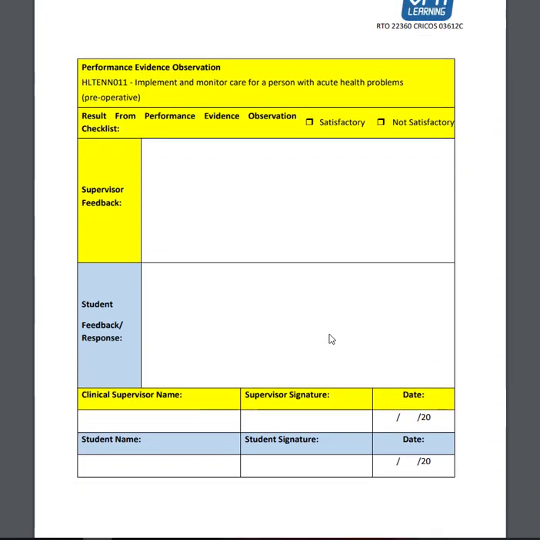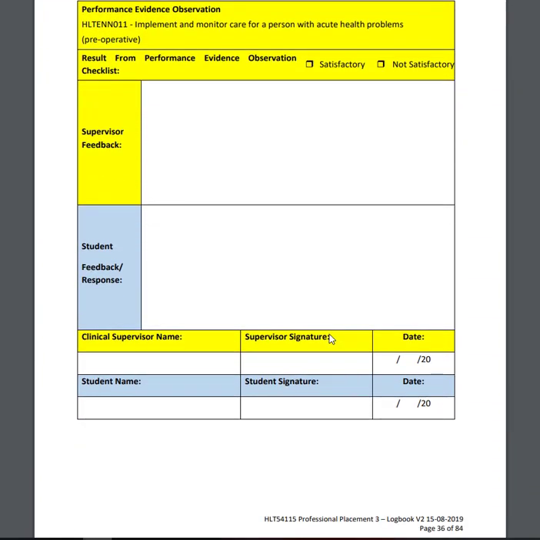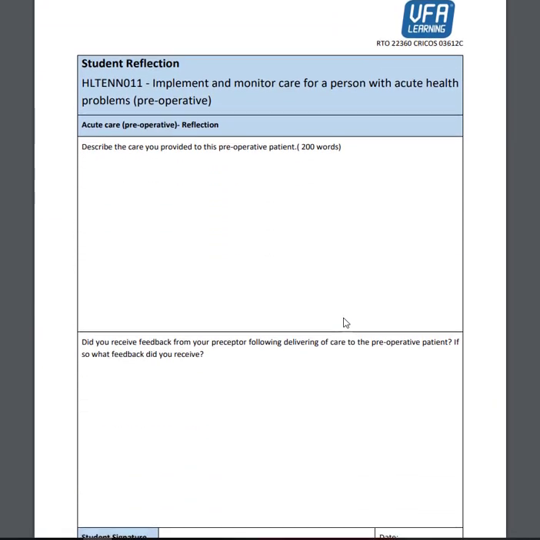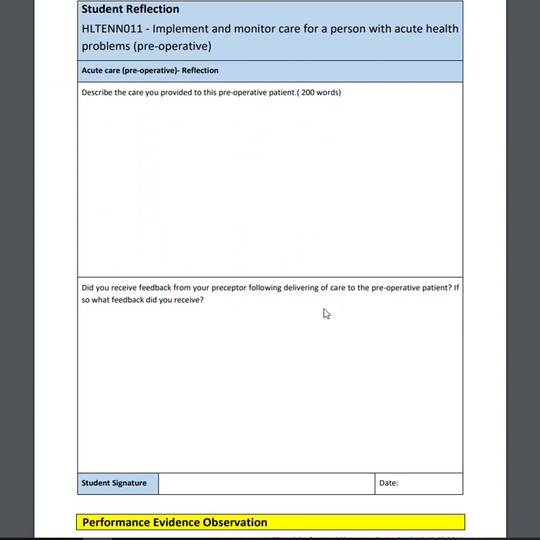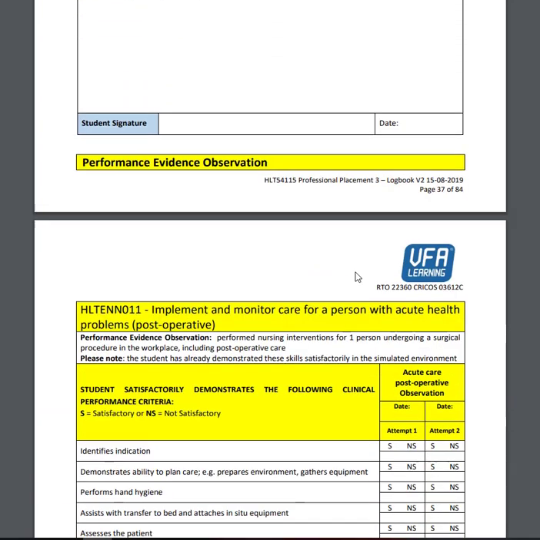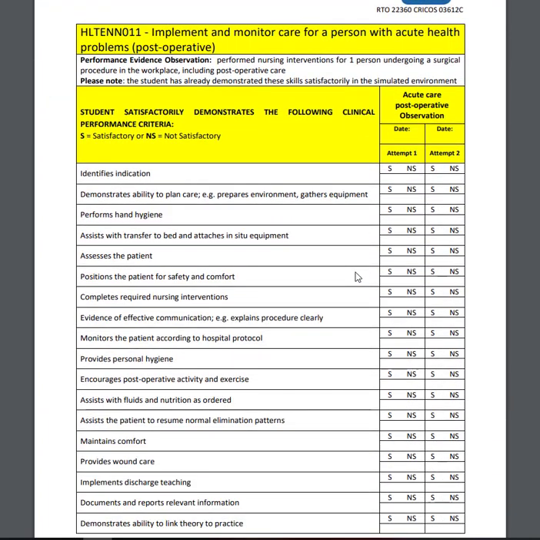And as usual, you'll be getting some feedback from your supervisor and you'll be writing a response. Based on the feedback that you receive, on the second part here, we want you to explain what that feedback meant to you and what you'd perhaps do differently next time. The top section here is if you can just describe what was specifically different about preoperative preparation for that patient. What did you do that was a bit abnormal to the usual daily routine that you would be caring for someone? So we want you to complete the reflection, and then again, this is the post-operative checklist.